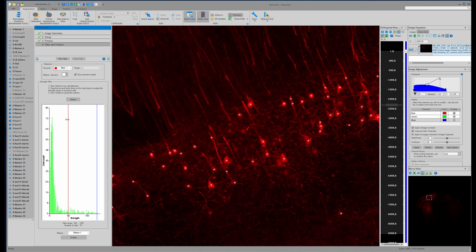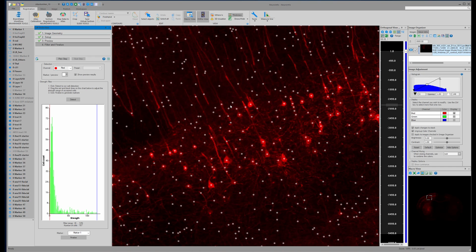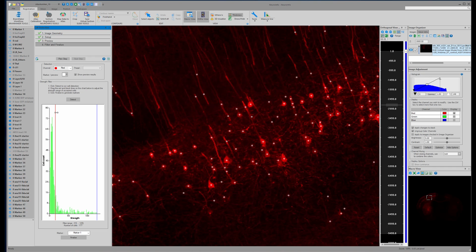One of the things about the way the Laplacian of Gaussian works is that it detects objects, and then it assigns each of those objects a strength value, and we can actually adjust the strength value. Here you can see the histogram.